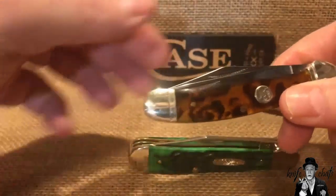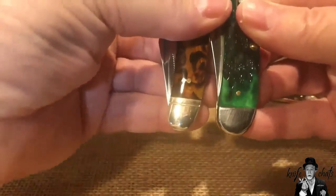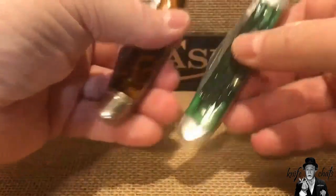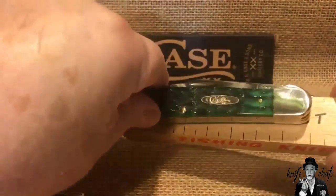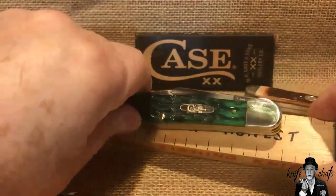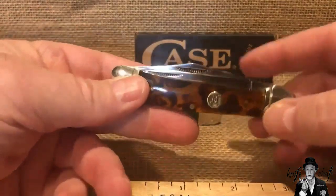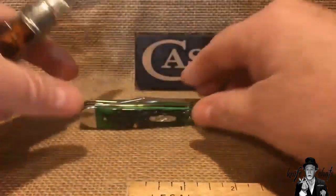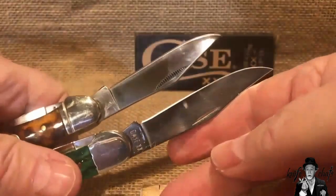And notice the rounded bolster at the back, as opposed to the wider rounded bolster on the back of the Copperhead by Case. Also note that the length of the Roughrider one comes in right at about 3 5/8 inches, as opposed to the Case, which comes in right at 4 inches. Blade choices are also dramatically different. The back blade on here is a clip blade, similar to the front blade on the Case knife, but it is a smaller clip blade.